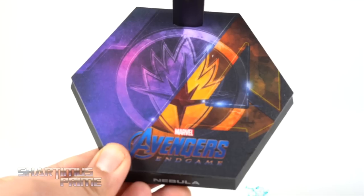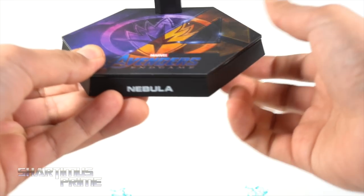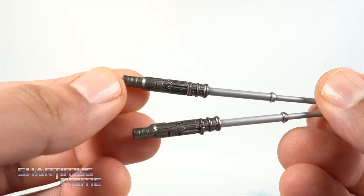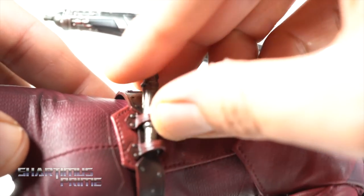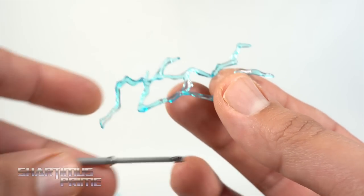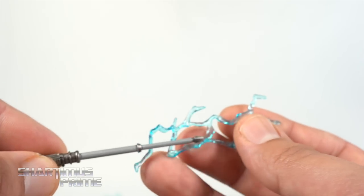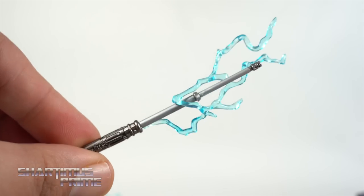This is really a Guardians Vol. 2 figure, though you get the Endgame logo along with the Guardians and Avengers logos — looks pretty neat. The batons look really cool; nice gunmetal gray and black over silver, the details are just remarkable. There's also a collapsed version which has storage on the back of the figure — flat side in first. The two electric effects are identical; you start with the single pointy end toward the handle and weave them around the baton — looks pretty awesome.